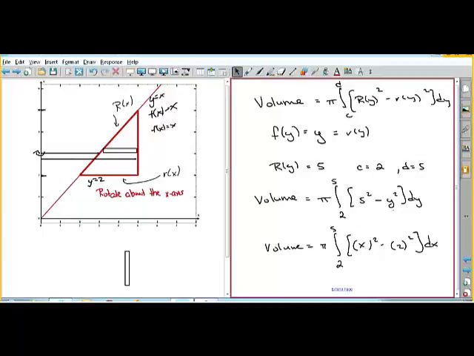Whereas when we rotate around the y-axis, the inside radius was the diagonal curve, and the outside radius was just a straight line. The limits were from 2 to 5. Again, that's just because the line is y equals x, so it's the same. If it was something like y equals 2x, then these limits would be different, but it's the symmetric nature of the function y equals x, or x equals y. You can evaluate those integrals, but we're not actually going to do it.